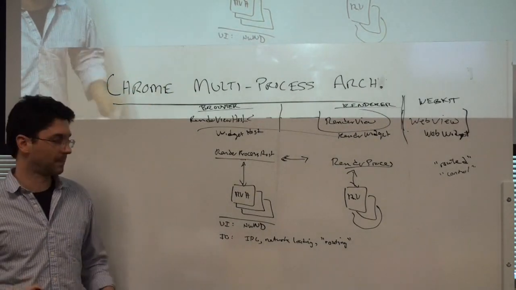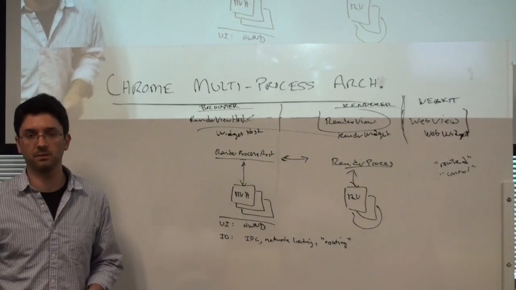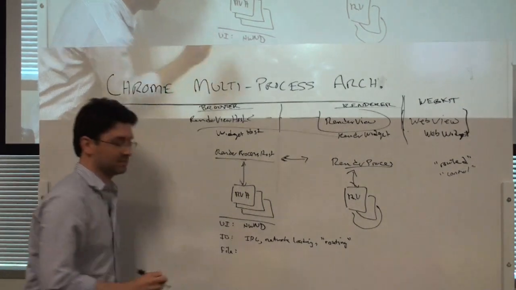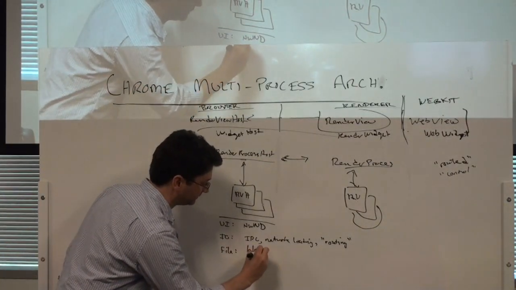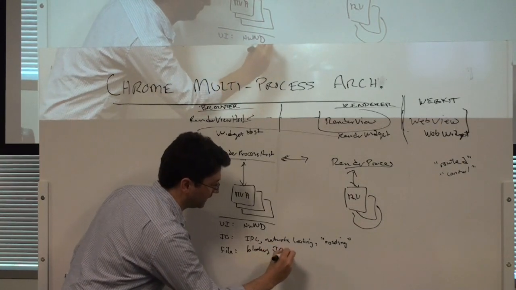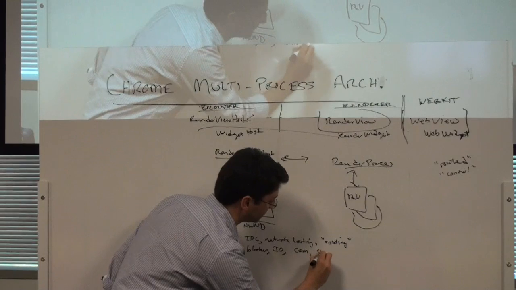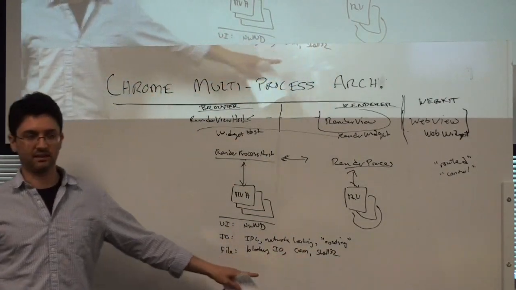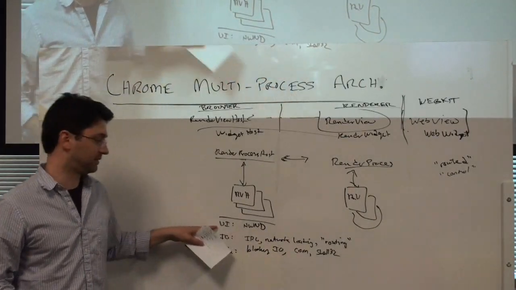So this thread tries really hard to never be stopped on anything, and it tries to be purely asynchronous. So then we necessarily need a different thread for cases when we need blocking I/O, and that ended up just as the evolution of things being called the file thread. And this is where we do blocking I/O, as well as use COM when we need to talk to the OS, or shell 32 calls, because all these things just are really awful. They can hang your browser for a long time. So we don't want to use them on the UI thread if we can help it.